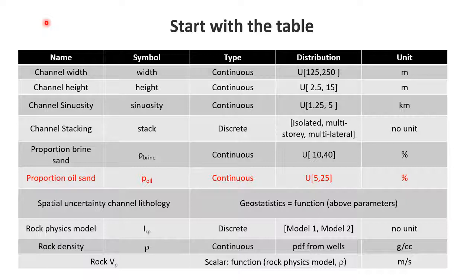But there's already things of note. First of all, it's a lot to do with channel geometry. Then the proportion of channels, and that's of course very important. For example, there are channels containing brine and there are channels containing oil. So we'd like to know those proportions. Initially, we see we have a very large uncertainty on that. Next to that, we have to know about the placement of channels. We don't know exactly where channels are. So that would be a statistical method. And then it has a lot of uncertainty that is also related to rock physics models, which allows us to turn lithology into velocities and into impedances and seismic signals.